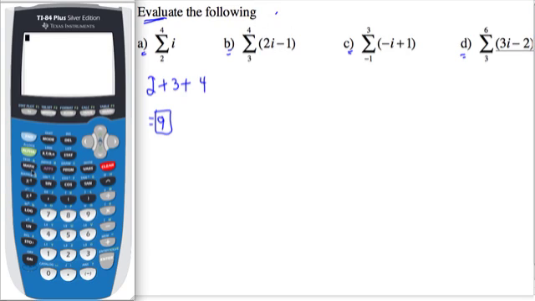On the calculator, you have a nice feature if you go down to summation, where you can simply put in, the calculator doesn't like an i, so you just call it x. You start at 3 and you go to 4. This time our expression inside is 2x minus 1, and it will spit out 12 for us.